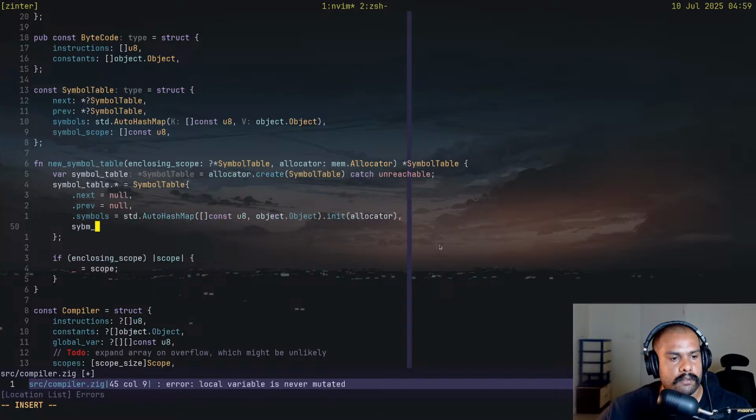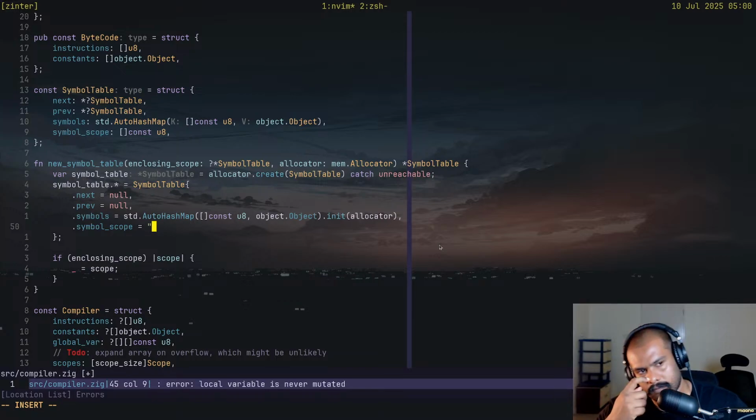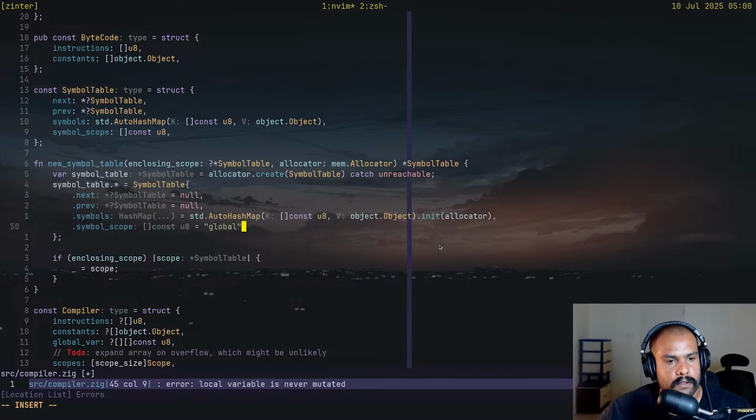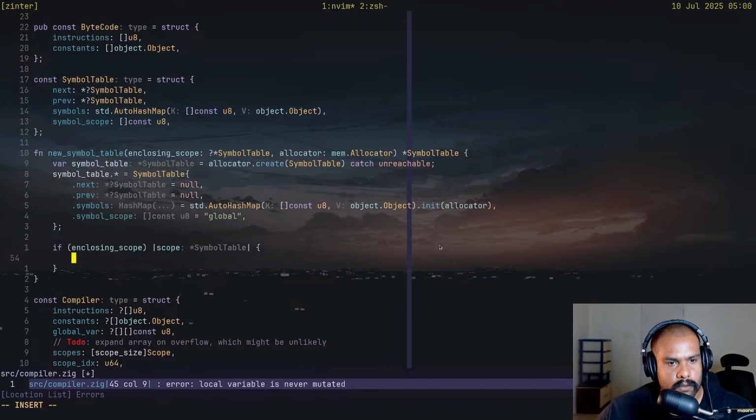Then symbol scope will be. And if there is an enclosing scope, table dot previous will be scope.